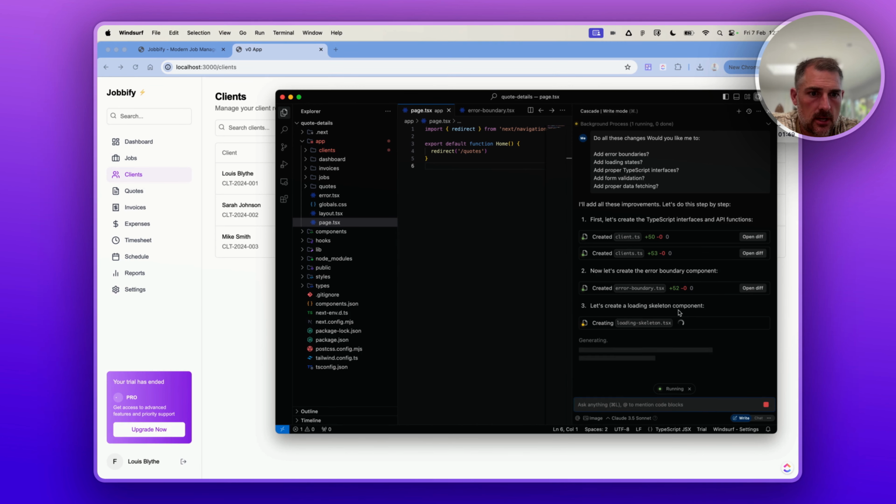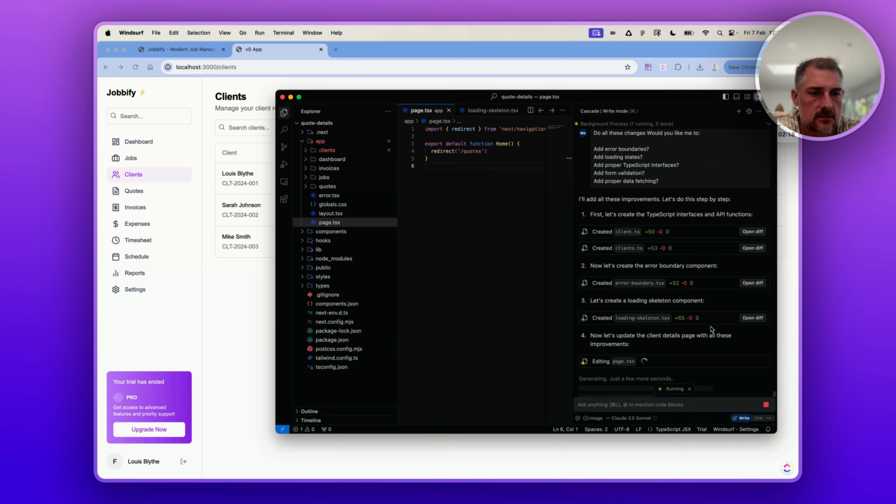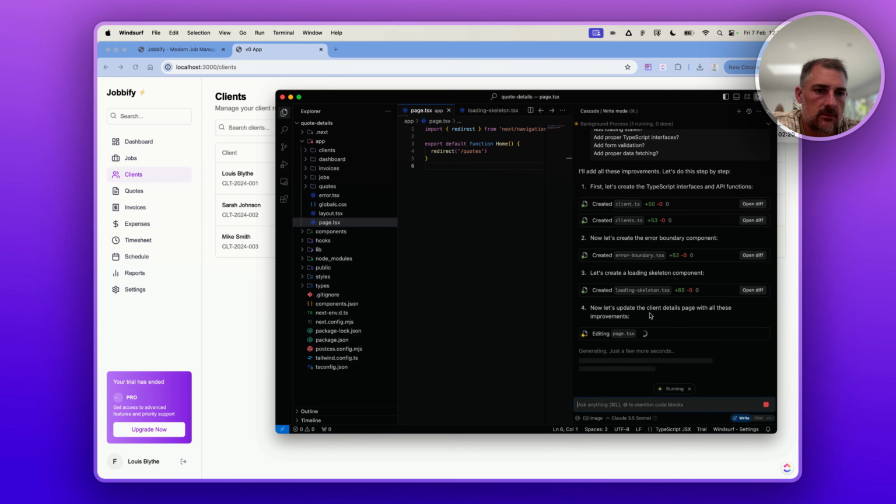Skeleton loading component. I remember working with a designer about 3 or 4 years ago to try and design skeleton states for loading components, because I thought as a PM it was best practice and we didn't want spinners. We wanted to show the user what they would visually see when it loaded on the screen. It took us weeks, maybe even months, to develop the components the way they animated, and I bet this just dumps them in and it probably works out of the box, which I think is kind of hilarious given the amount of time I've spent on this stuff in the past.